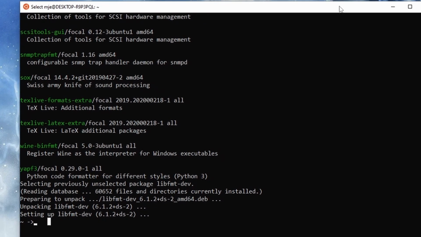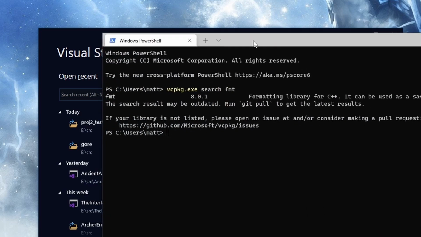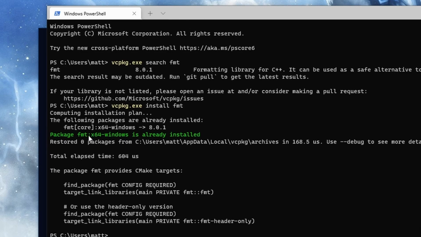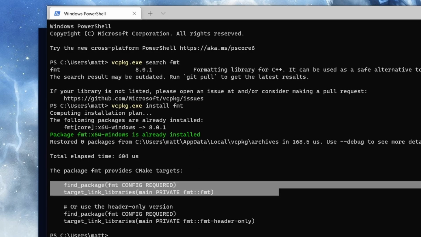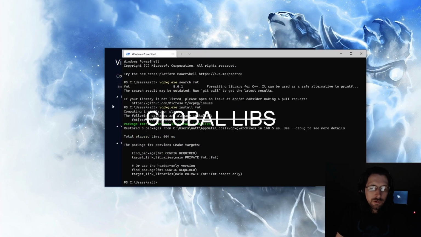And it's the same way with VC Package Manager if you do an install. So let's close that, launch my terminal here. In VC Package Manager, if you go install fmt, it'll say it's already installed. I have my triplet set as x64, so that's the one it tries. It tells you how to use it with CMake. If you're using Visual Studio with their build system, then it's automatically already set up. But if you don't want the global libraries, that's what we're going to talk about here.